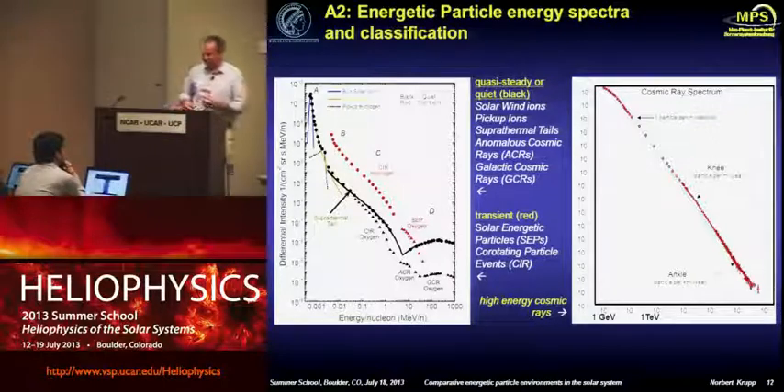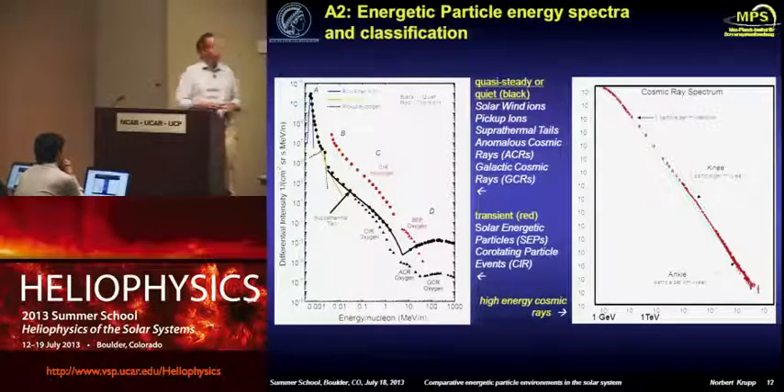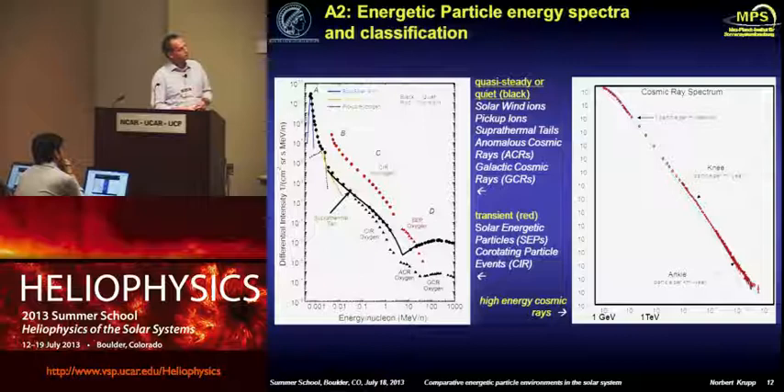The particle spectra — I'll add a few things about the different energy spectral types we are going to see. There is the solar wind bulk velocity, which is a Maxwellian type of distribution. Then you have a kappa or power law distribution following at higher energies, and then you see power law distributions for higher energies going up to 1,000 MeV per nucleon. If you continue, you see a hump in the galactic cosmic ray spectrum, with a maximum somewhere between 10 and 100 MeV per nucleon. At higher energies you see additional power law distributions all the way to several tera-electron volts, but the number of particles drops by 20 orders of magnitude.